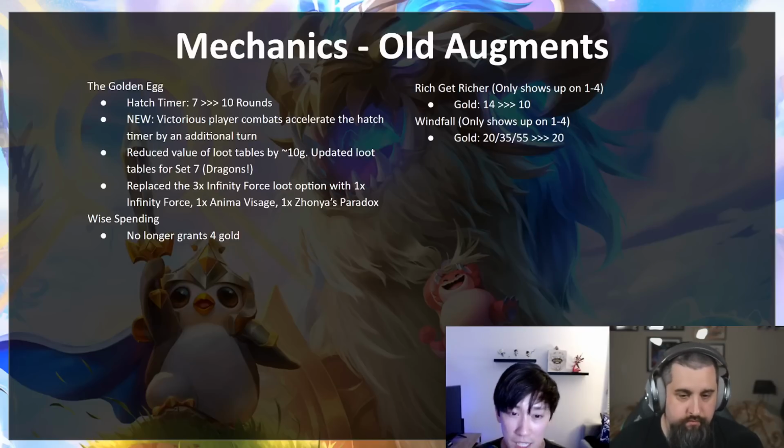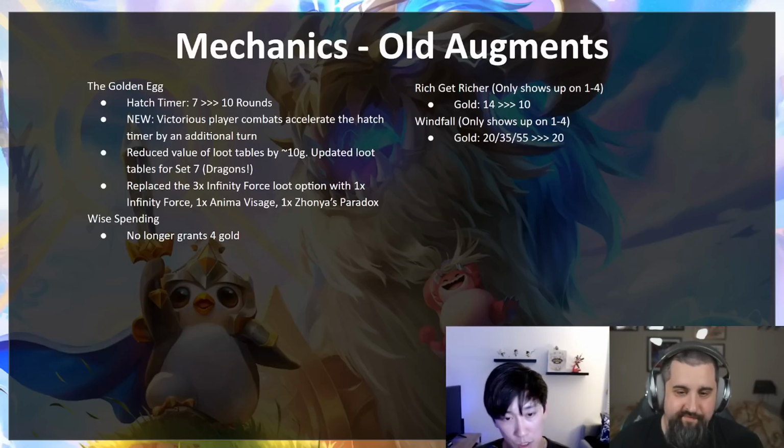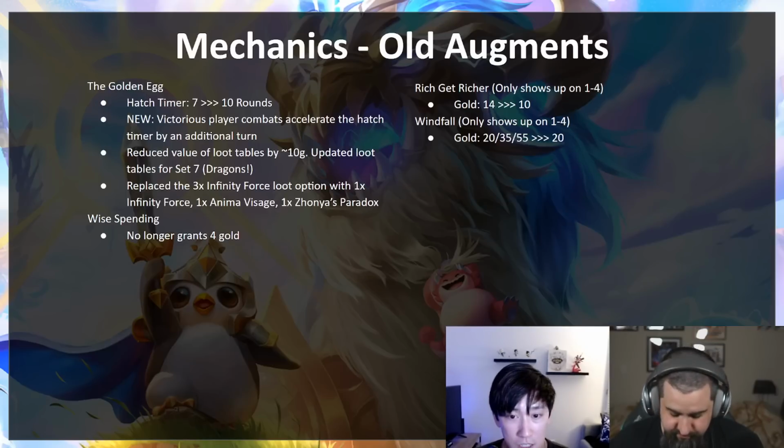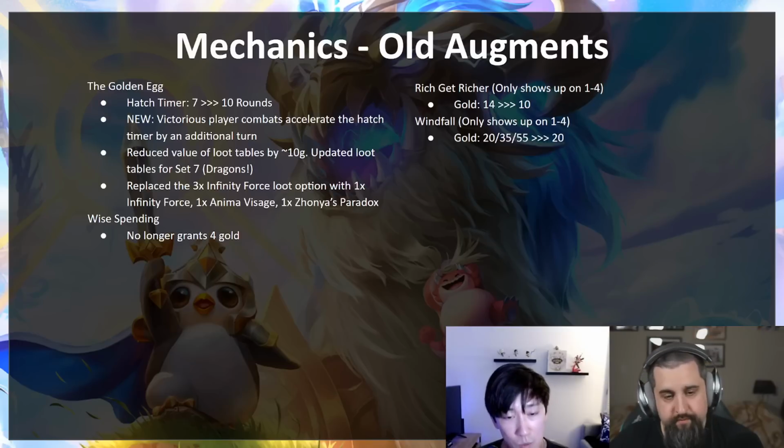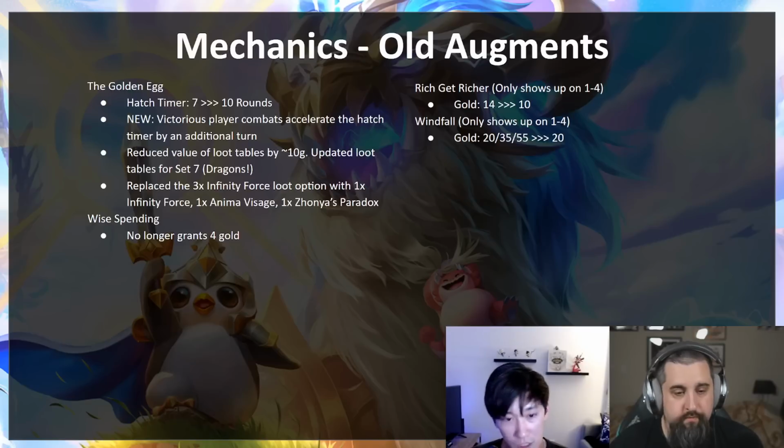And that 3 Infinity Force option didn't end up being as exciting for a lot of players, especially when you're playing something like an AP comp. So it's been changed to 1 Infinity Force, 1 Anima Visage, and 1 Zhonya's Paradox to allow for more flexibility. This still comes with Nico's, gold, removers, and all that stuff.